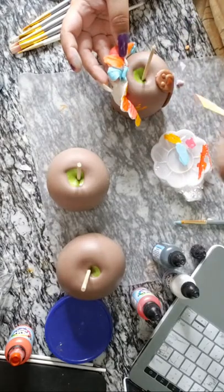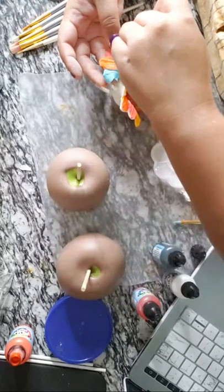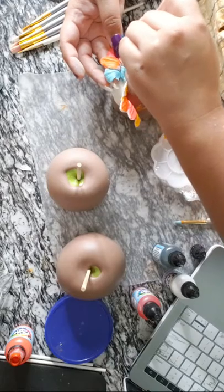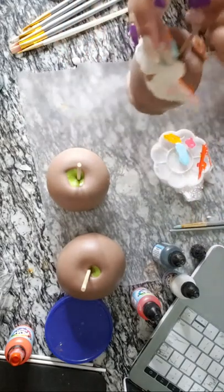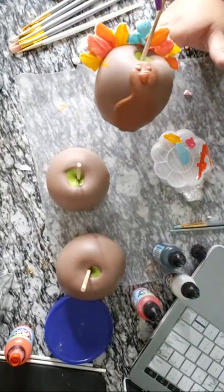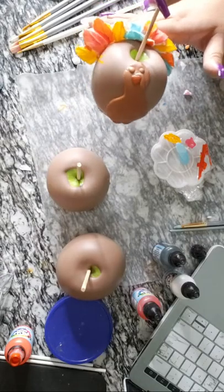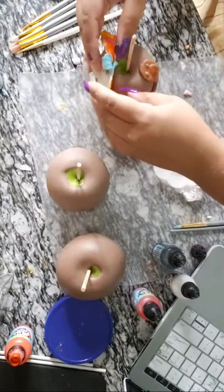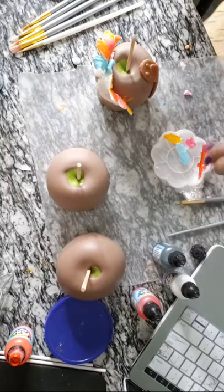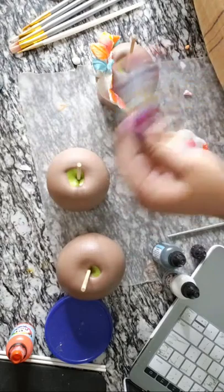All right. And for the back, I know you guys are going to ask me, do you paint it or not? I do not paint mine, okay? If it's going to bother you, then paint it. Okay, but mine is white on the back. Okay, so she looks like this. Okay. All right. Let's do the wattle. So I'm gonna do red.